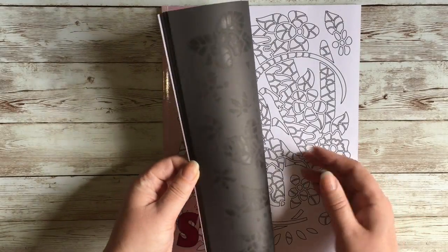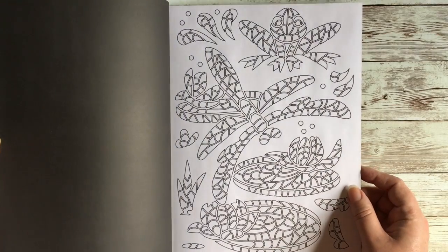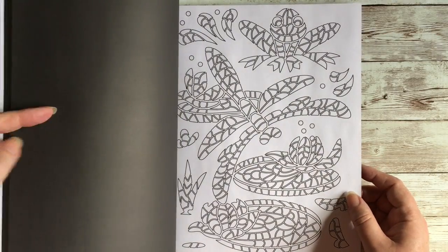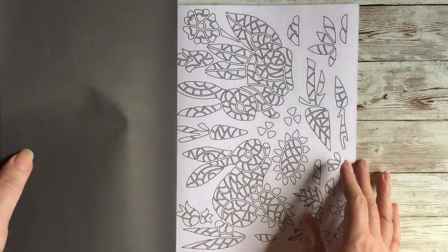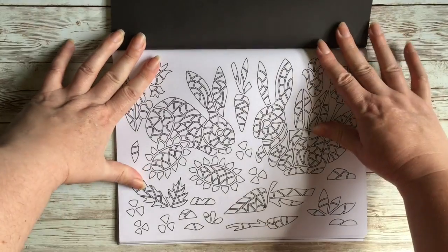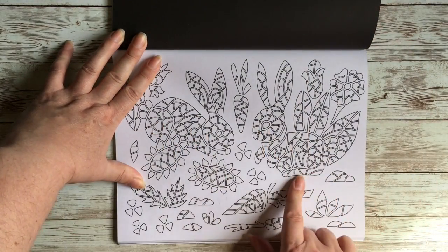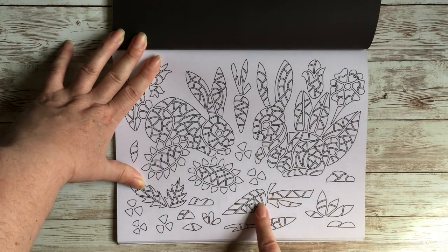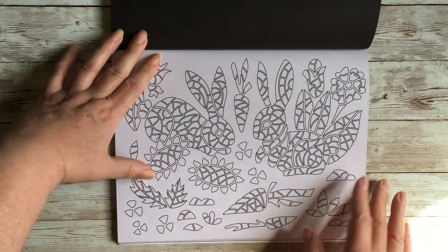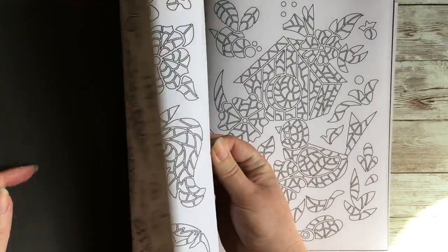This is one of my sort of relaxation type books. Bit like I would treat a mandala. You don't have to think about it. They're just different illustrations, sort of mosaic style, and the book suggests it's one colour. You don't have to do it one colour, you can do it however you like. But yeah, I really like these books. They're perfect for when I don't want to think too much.